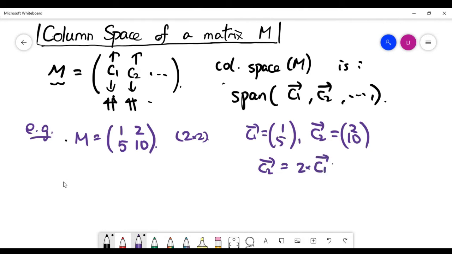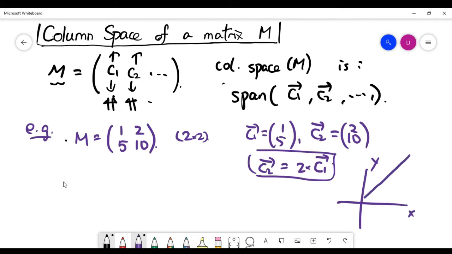Now, if you think of the column vectors to be on the xy plane, this fact basically means that the two column vectors are staying along the same line, which has the direction dictated by one of the column vectors. Let's say column 1 is like this. This is column 1, and column 2, because its length is extended by 2, is essentially in the same direction. It's 2 times column 1.